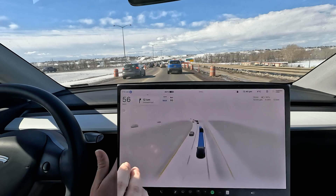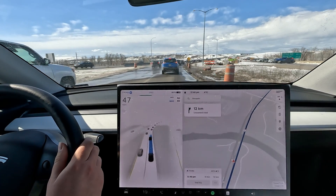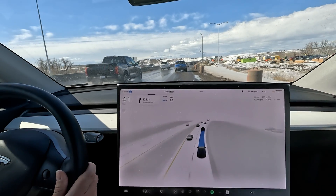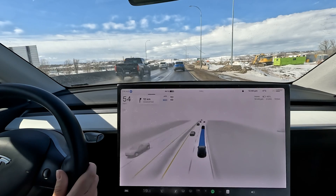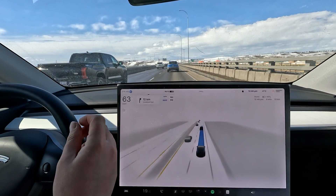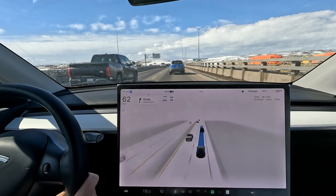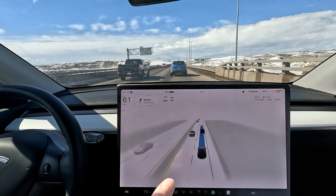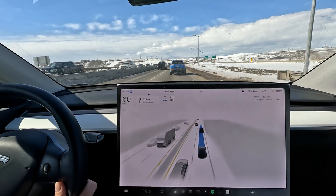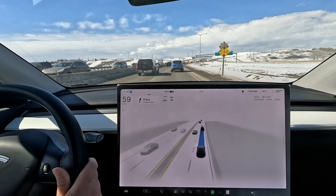This is a construction zone, so if you look at the mapping it's not quite accurate — you can see we're going off on a tangent. I am so happy right now — it's doing so well. Roundabouts are working well, merging is doing well, it's letting cars in properly, it's assertive, it overtakes and comes back. And there's a traffic light that version 11 used to think was for us, so we'd stop — but now it just blew through it without even the slightest hesitation.